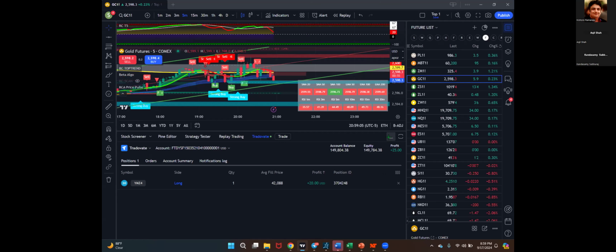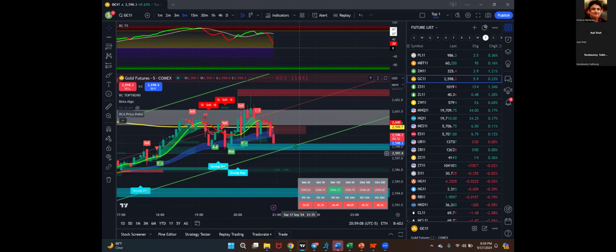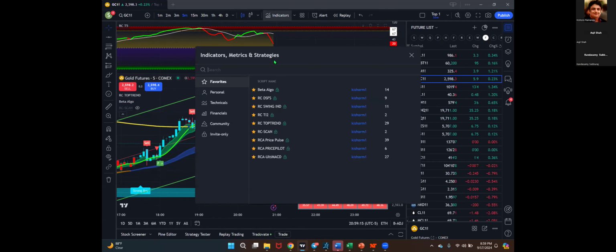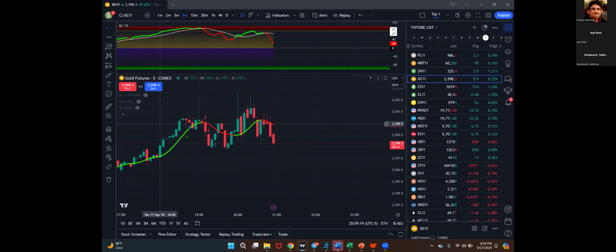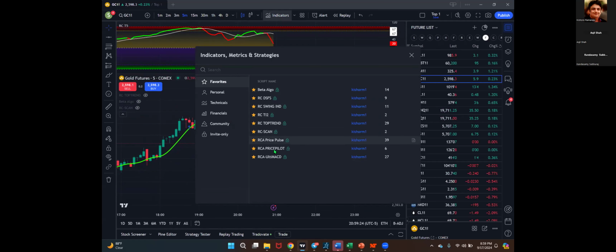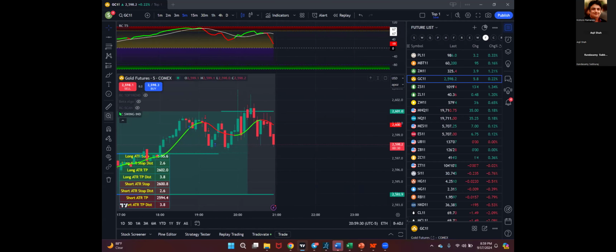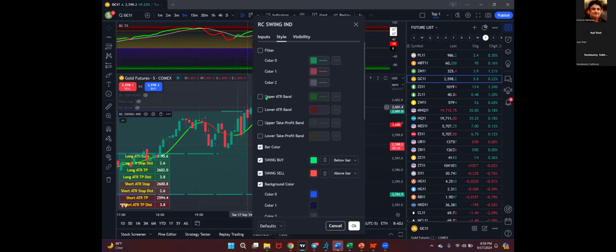And then before I go there, you are showing the range. Which one was that in the indicator? Let me see. You can disable the uptrend also. Okay, add the swing indicator, RC swing. Go to the settings. If you don't want to see the buy sell, you uncheck the buy and sell, because if you have too many buy and sell signals from different indicators, you may get confused. Yeah, you can disable them.